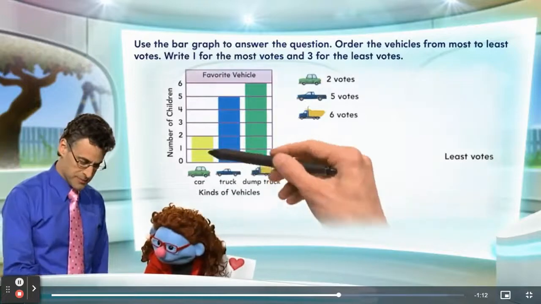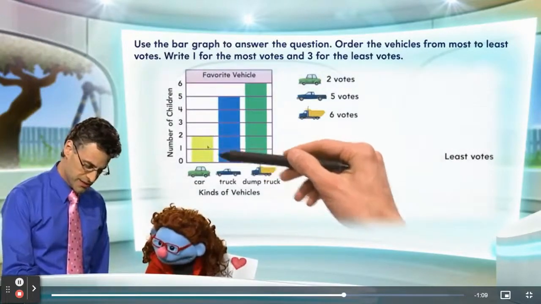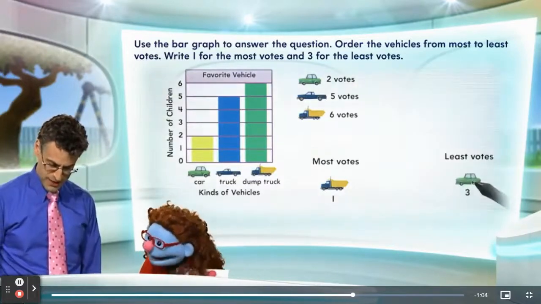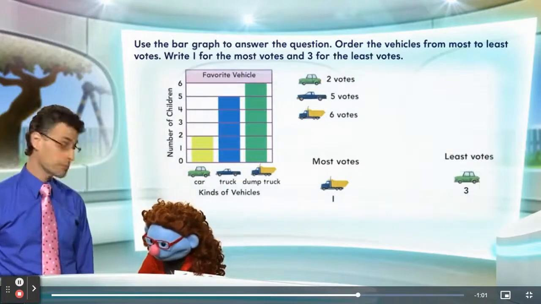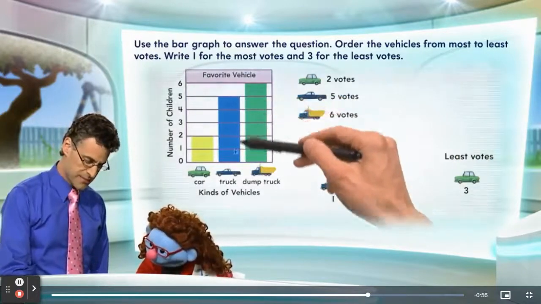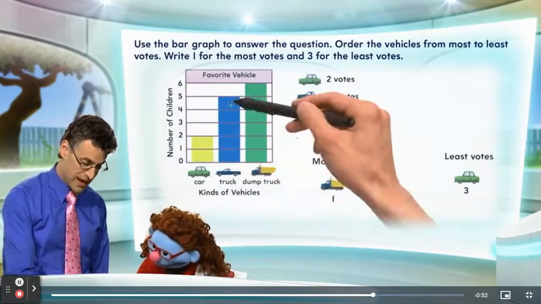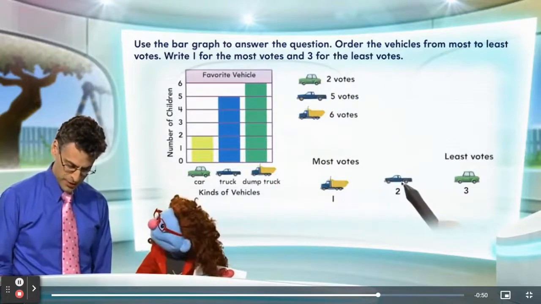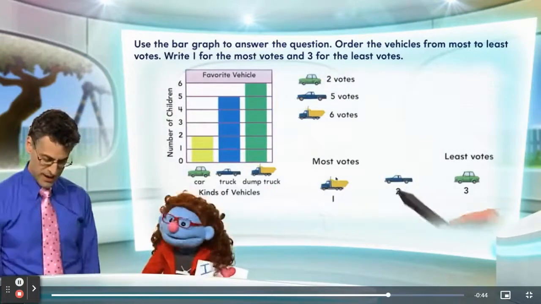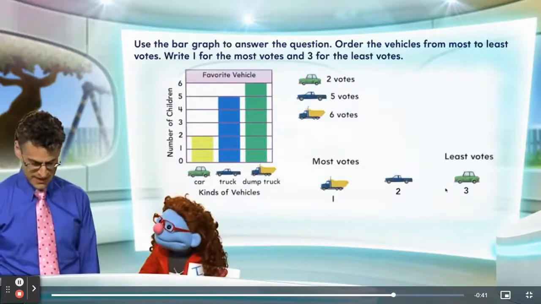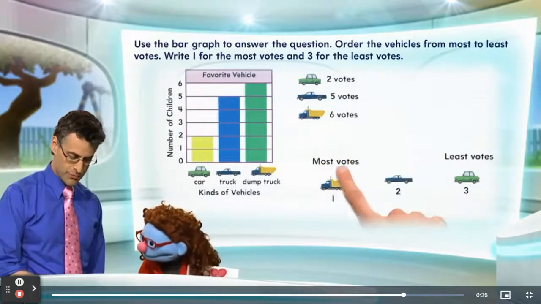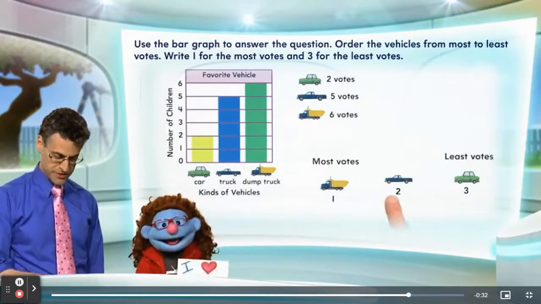Okay. And then the least popular is going to be the bar that's the shortest, which in this case we could look at the numbers and see the number that's the smallest, which we see is represented by the cars. So we're going to write the 3 because they came in 3rd place. I see. And then what's in the middle? Well, the trucks got 5 votes, and you can see that bar is between these 2 bars in terms of the height. And so we've ordered from most votes to least votes, and we called the most votes number 1, and then number 2, and then 3rd place number 3, in this case is represented by the cars. So it's interesting that even though the trucks got a bigger number of votes, when we write them in order of preference, it's 1st, 2nd, and 3rd.